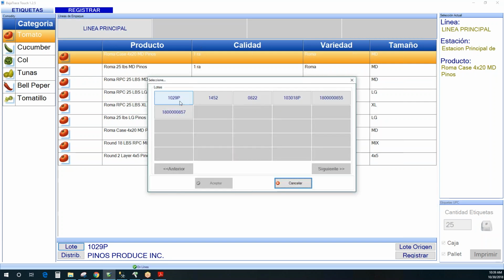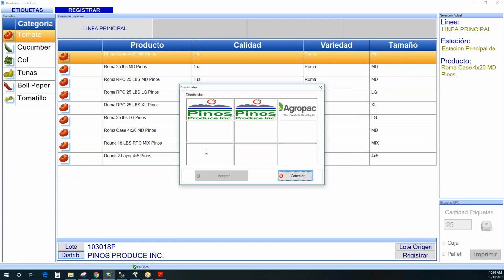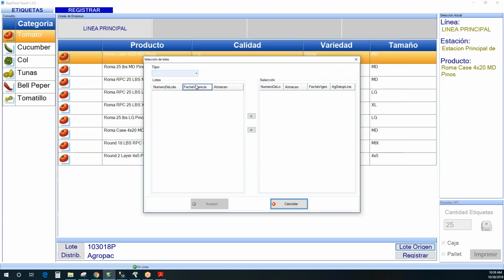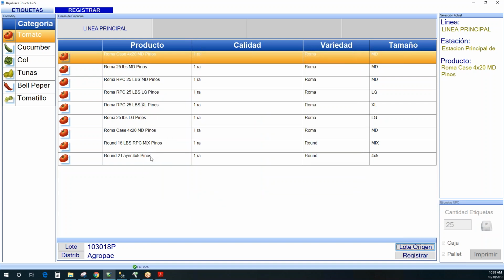You can assign, we're going to use this lot, and we're going to send it to the distributor that is AgroPack. The lot of origin for this is this lot.